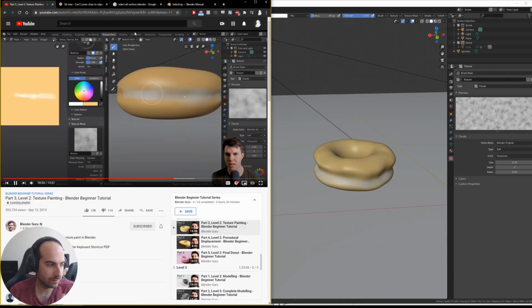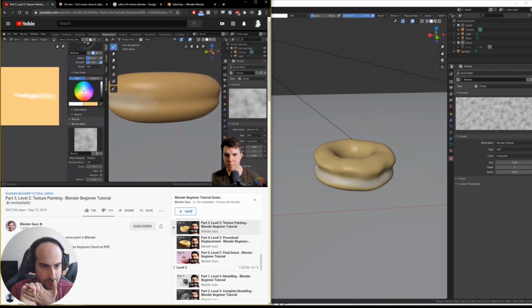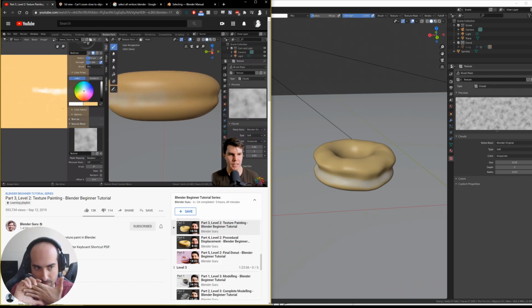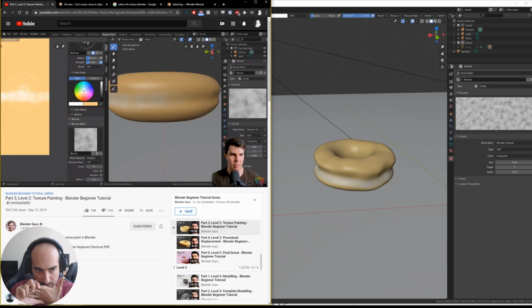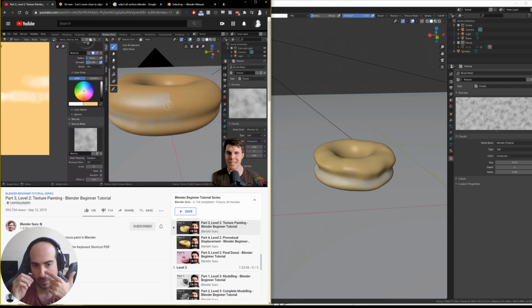Cloud, so that it's a little more varied. But there we go. Cool. Right, now one thing to note, by the way, this is at the seam of the texture. So if I was to paint in the 2D space over here, across there like that, you can see we get a seam.